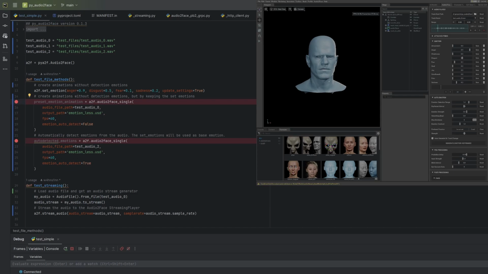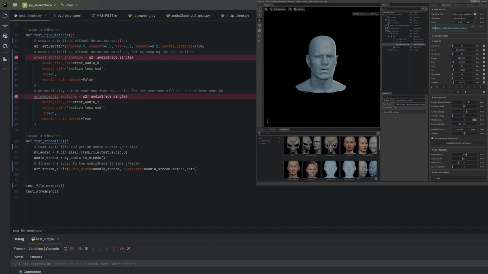As you can see, Mark starts to talk and the animations are generated, even some blinking of the eyes, as you have seen. As you can recognize, now the emotions and the facial expressions are changed according to the audio file.